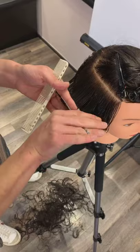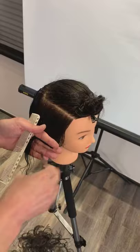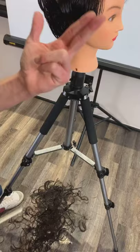Okay, so question from Ashley. What scissors are you using and what do you like about them? So I like these scissors, they're Yasaka. The reason I like them is because they're small like nail clippers. What I'll show you is, they are 4.5, and I like them because I have very bony fingers. I don't know if you can see the gap there in between my fingers.